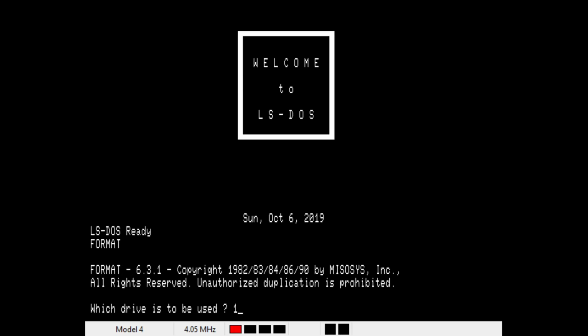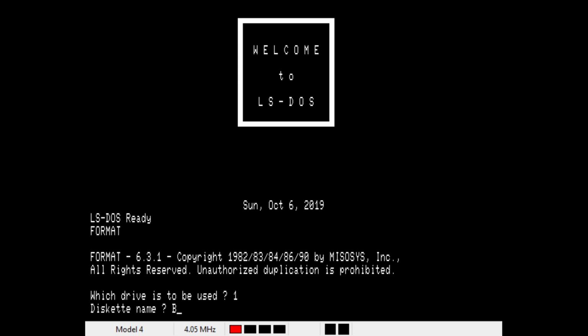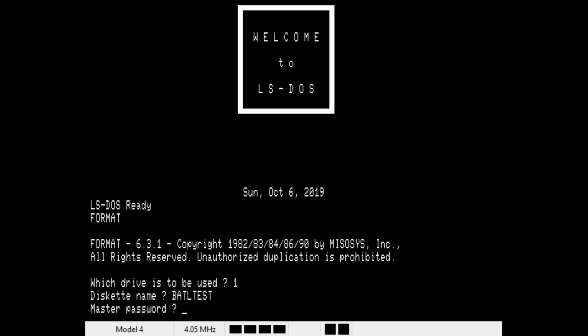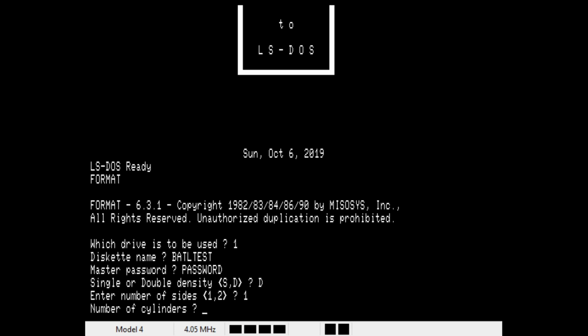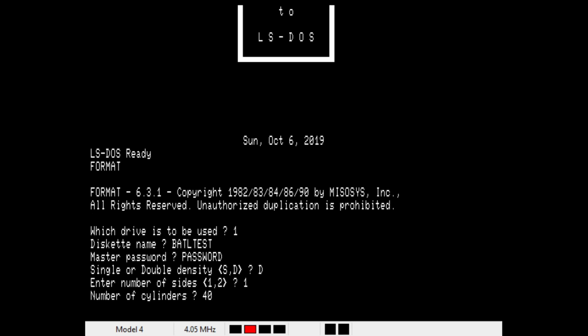Formats. Double density, single sided, 40 cylinders.